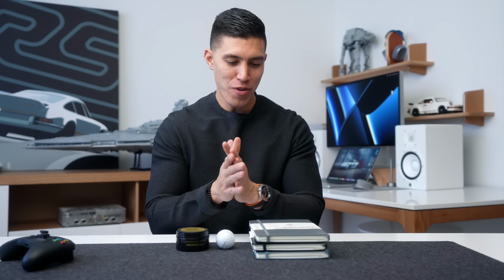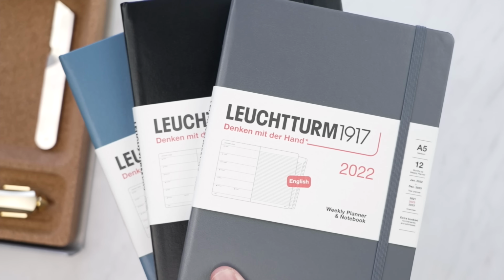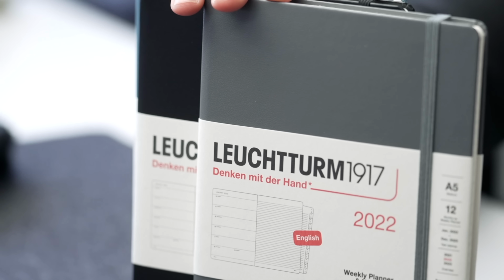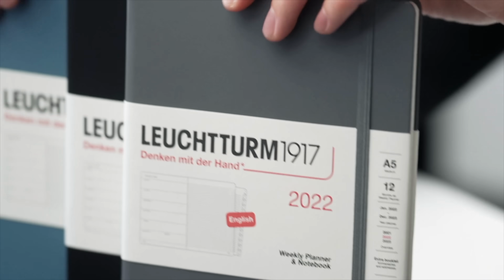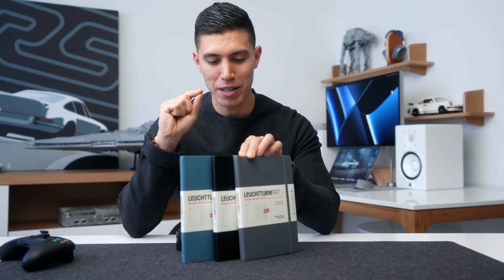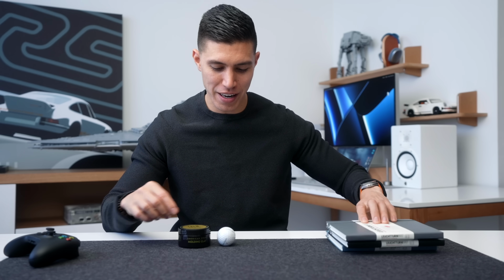Okay, and to round off, we have some things that are outside of the tech space under that $20 mark. All of these you've kind of asked questions about, so we'll include them in. So for the new year, I picked up some new notebooks. I always try to update them. So these are just 2022 calendars. I kind of use them for B-roll. I obviously use them to jot down. I can never pronounce the name right. Germans, correct me. Leuchtturm 1917. Last time I'll say that on video.